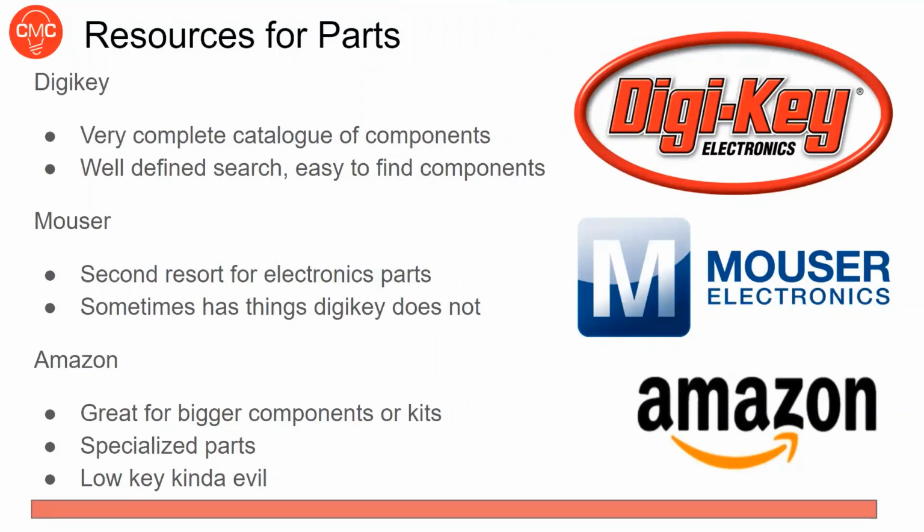They have some electrical components. They also have a few things that you might not find on DigiKey, like certain connectors, things like that. I don't use these as often, but DigiKey is definitely number one. And then Amazon has kits of resistors. Like if you want a resistor book with a ton of 0805s of varying values, Amazon's pretty great for that, since they have very particular specialized parts.